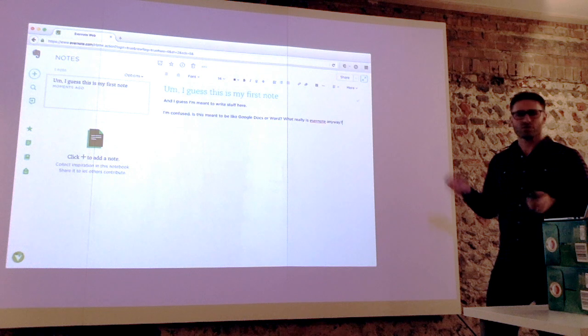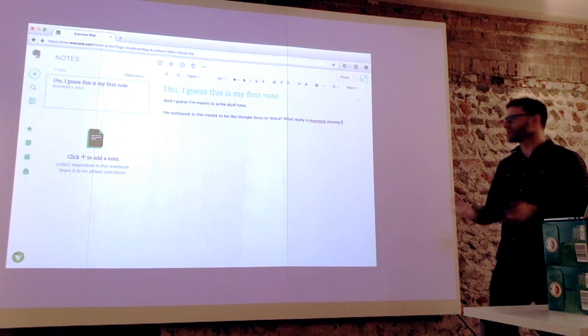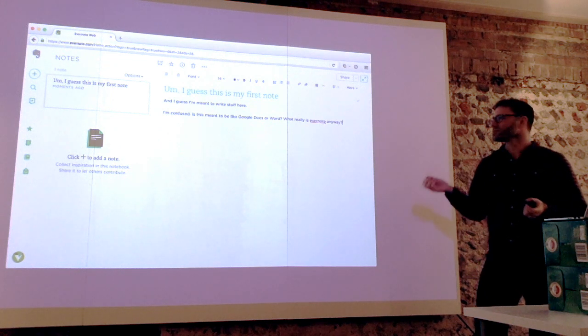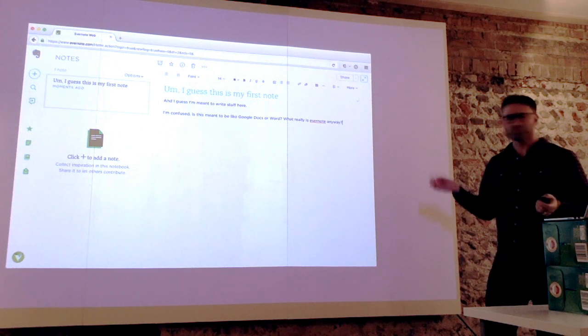Now, Evernote is meant to have a unique value proposition, and it's not really coming across here. We've gone through the whole funnel, basically. We're signed up now. What is it? I reckon they have hundreds of thousands of users who get here and just stop. They'll write one note like this, and then just never come back.